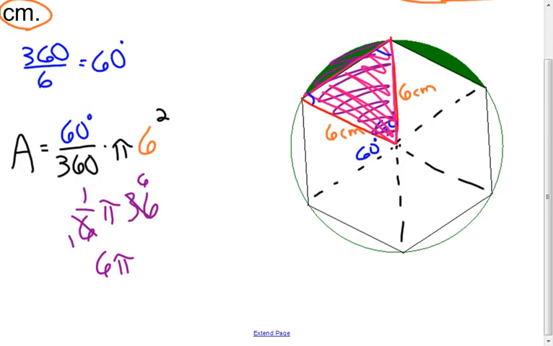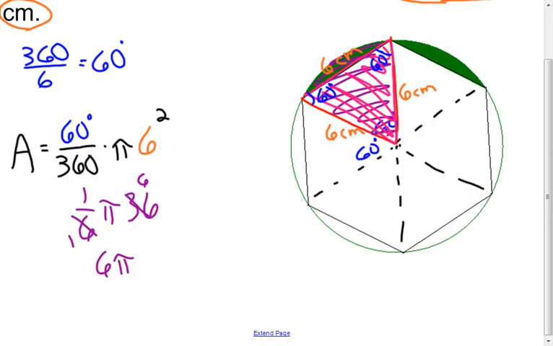Well, if the one I know is already 60 degrees, that leaves 120 degrees left for these two angles. And if they have to be congruent, I'll divide by 2 and find out that that's a 60-degree angle and that's a 60-degree angle. So I have an equilateral triangle, which, if it's equilateral, means all the sides have to be congruent, and now this side has to be 6 centimeters as well. So I think about this, and I have a base now. I can use any one of these. I'm going to use this one as my base. And then I just need to know what's the height.